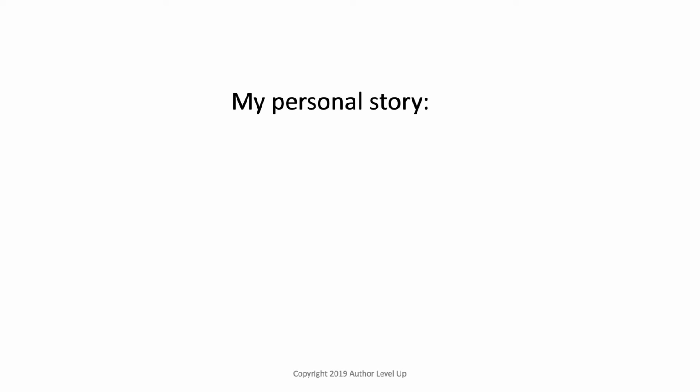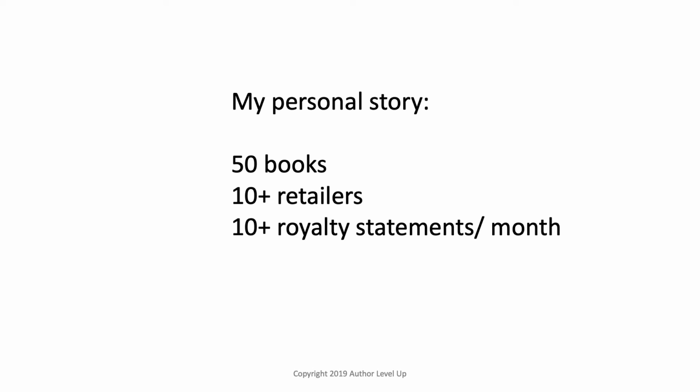So here's my problem. I've got around 50 books at the time of this video, which is a lot of books. It's not too shabby compared to your average author. Now, I don't do Kindle Unlimited. I've only got one book in Kindle Unlimited right now, so that means 49-ish of my books are wide. So Barnes & Noble, Google Play, Kobo, you name it, right? 10 plus retailers. That means I get 10 plus royalty statements every month that I have to sit down and go through and figure out how much my books made. And until I stopped doing this, it was taking me about 4+ hours per month to track all this stuff.